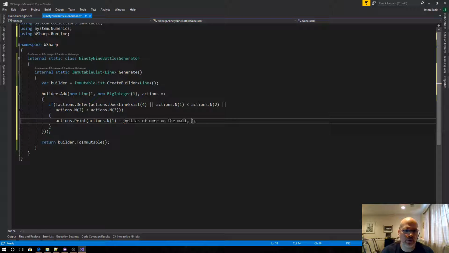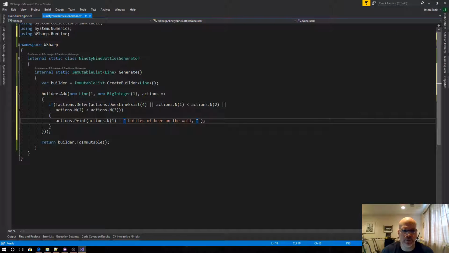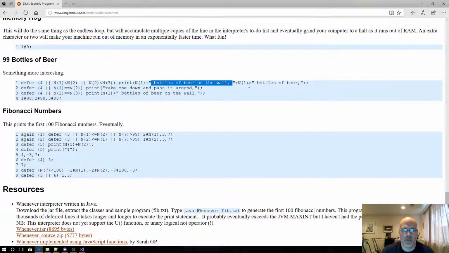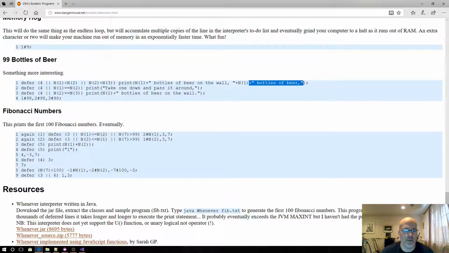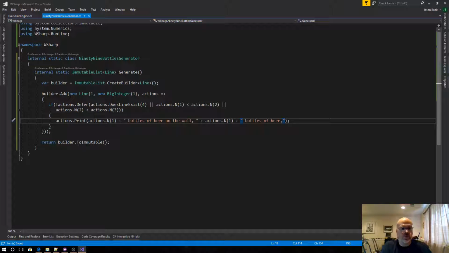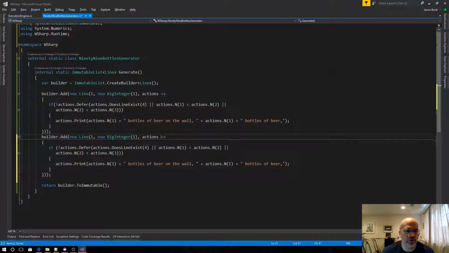I could do this as an interpolated string, but that doesn't understand that, plus actions of n1. I'll just do a plus of that. Okay, so that'll print that. And that's it. That's all the first line does, right? I'm kind of excited. And I'm scared too.